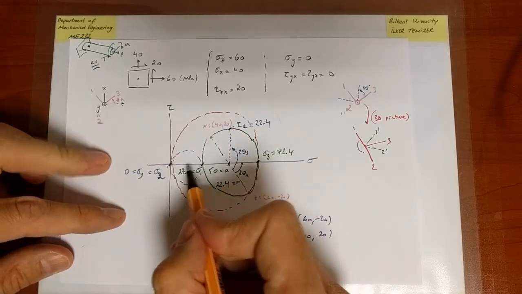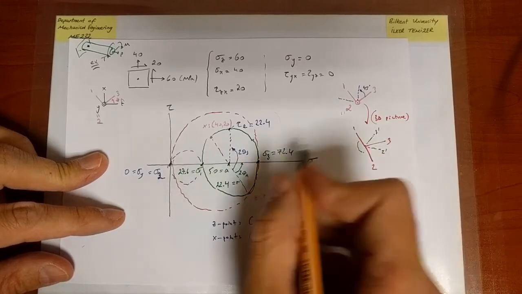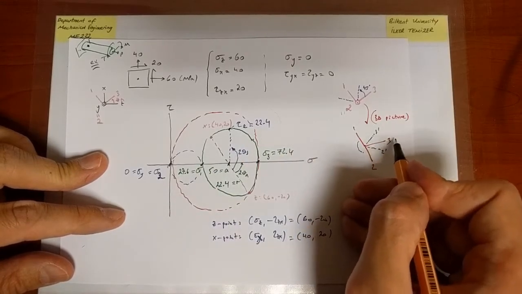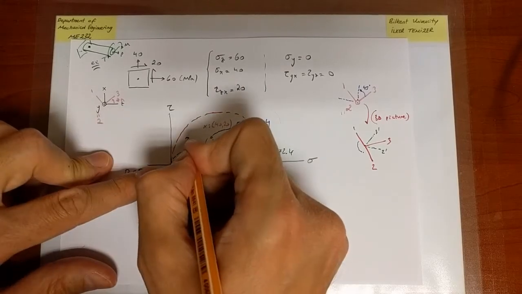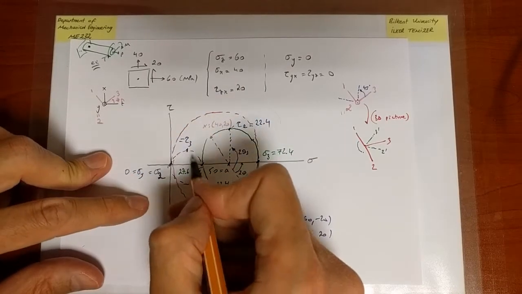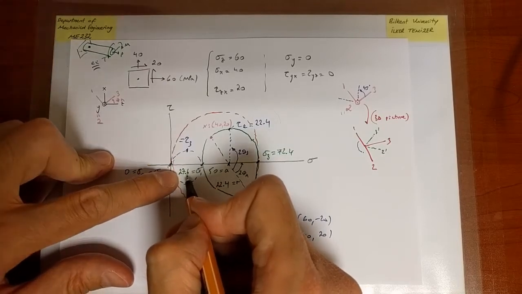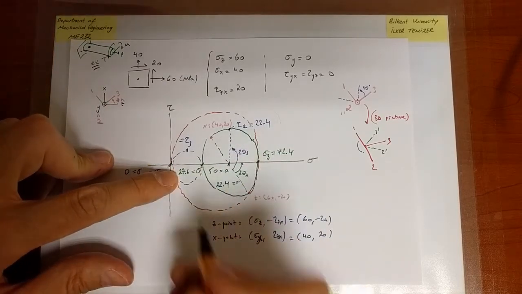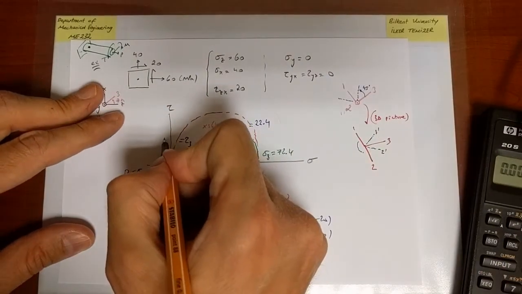So when you rotate within the 1, 2 plane, the max shear stress you will ever observe, the third direction is the principal direction. The max direction is 1, 2, so I'll call it tau 3. It's equal to the radius of this circle. The radius is half the diameter, 27.6 divided by 2, right? So it's going to be 13.8.